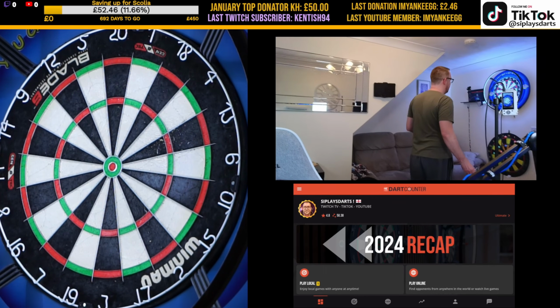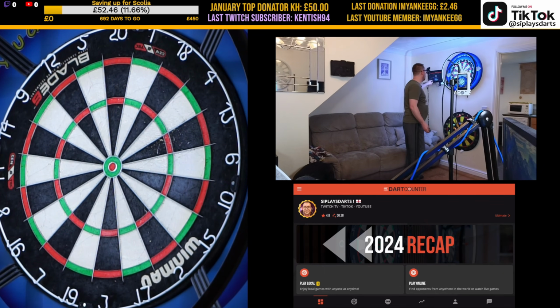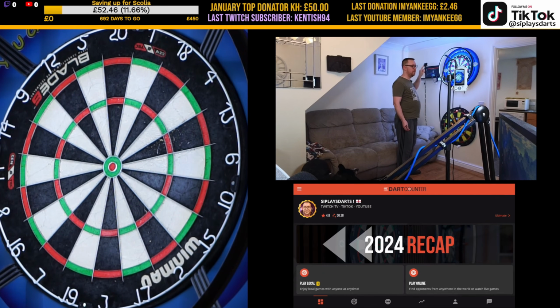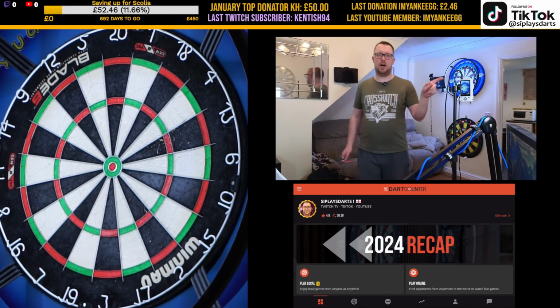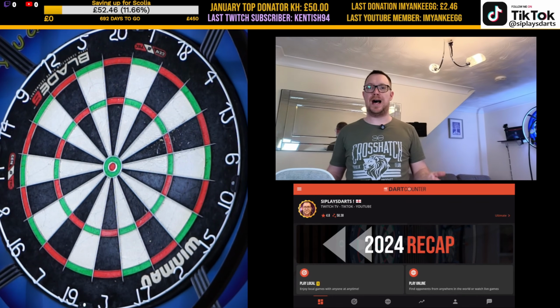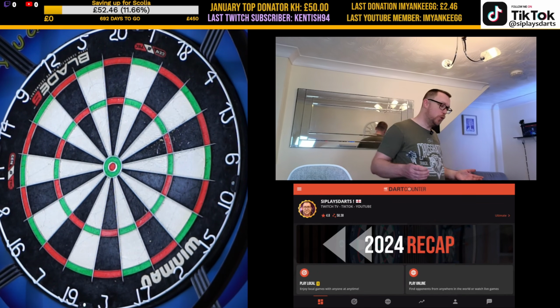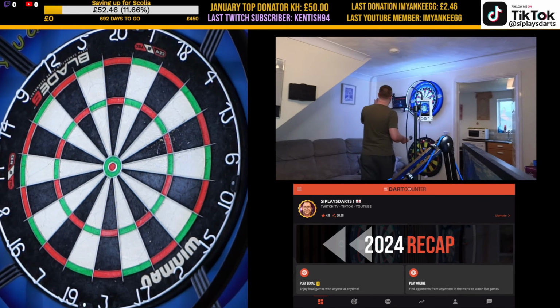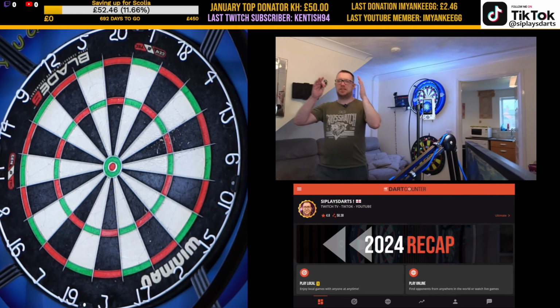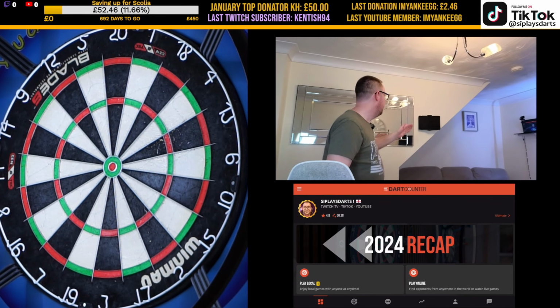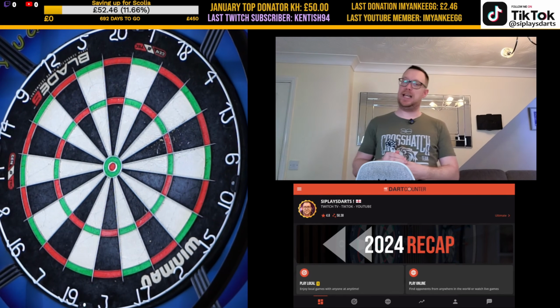So if you want to play with a camera yourself, you've actually got to hook up a camera. So I've got my dartboard with a camera. This is only because I'm playing on Dart Counter that I've got to have a camera set up from here. I cannot use my camera, what I've got on the dartboard, on my PC, because you can only use one input at a time, unfortunately. So we've had to use a shit laptop I've got, hook up a webcam, and there you go. And then you've got to stream the image that gets to Dart Counter either on your PC or on your tablet. It's really, really complicated with Dart Counter, honestly.